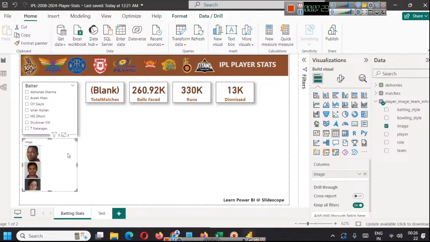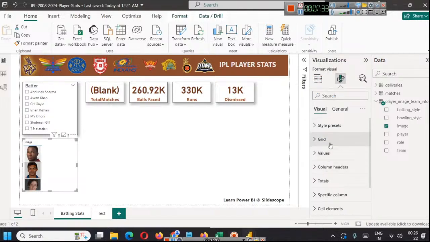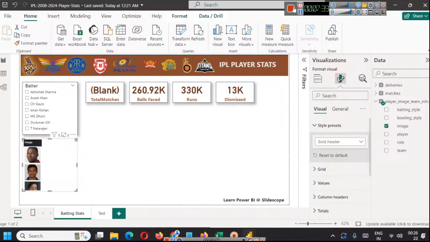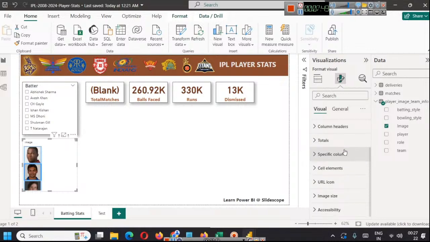So once you have these images, just go to format your visual. Here you will see the option for style preset like bold header, alternating rows. There will be different presets like flashy rows, whatever you choose. But what we are here for is to see URL icon and image size.